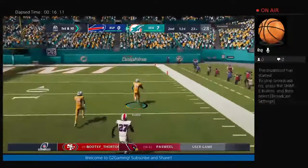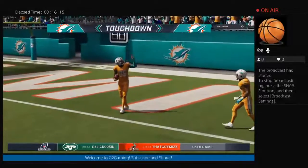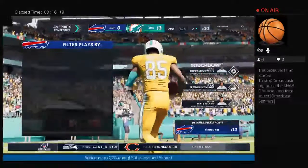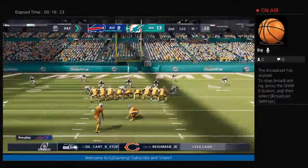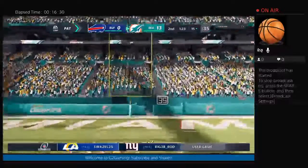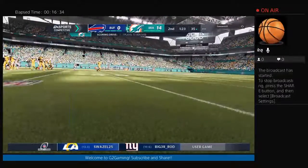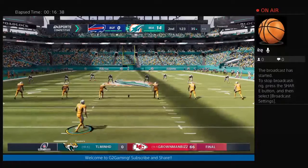And correct me if I'm wrong, that was just a simple fly route, wasn't it? No, there's nothing to correct at all. You've got it down pat. And I just remember as a player, when I'd be in practice sessions, and I'd hear my rookie running back putting in work. 9, fly route, go. Look out. That was the 9, and he just kept going all the way into the end zone for the touchdown. The Bills take over 1st and 10 at their own 25-yard line.